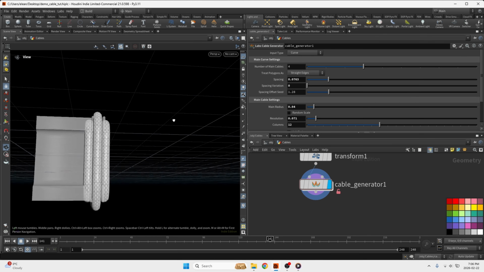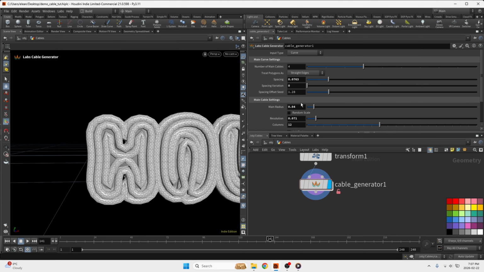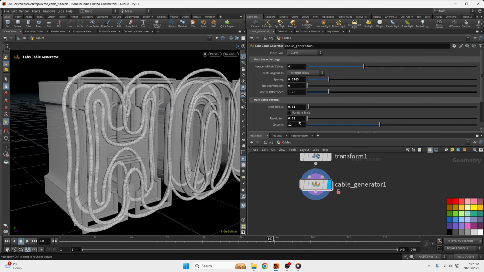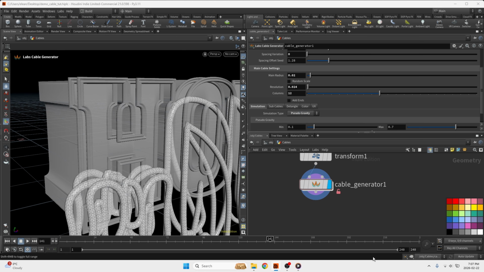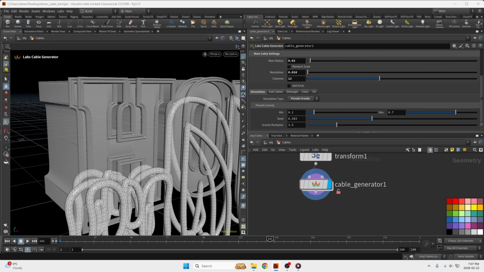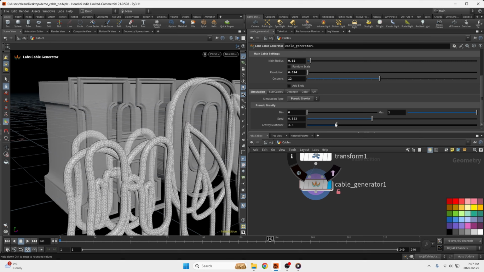So turning down the spacing to 0 seems to be giving us a really cool result here. I'm going to turn down the radius even more just so we can see what's going on. Resolution, probably want something small. We're going to also want to do pseudogravity or wire simulation, whatever works for you. But the one I'm going to do for myself here is actually going to be pseudogravity. So I'm going to turn the minimum to 0 and the maximum to 1.